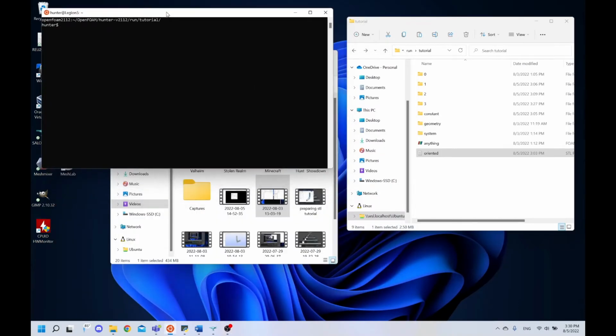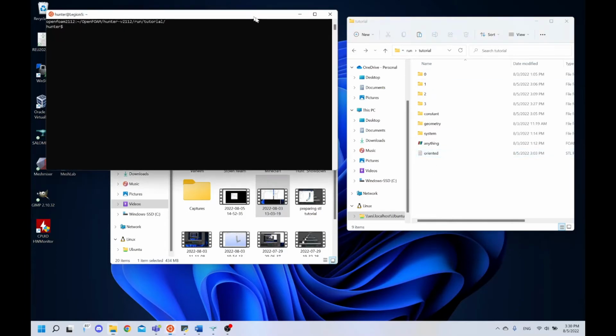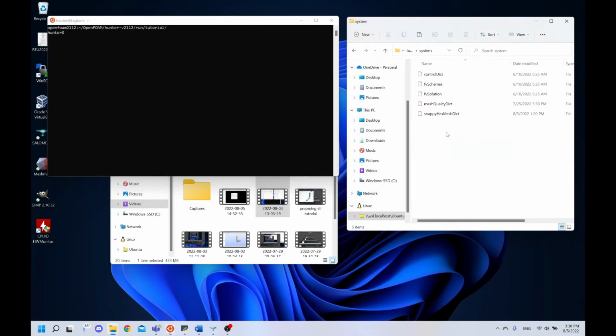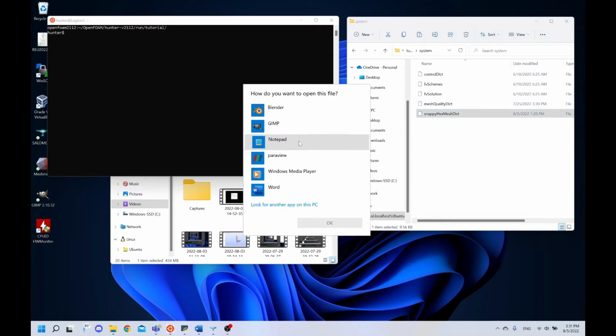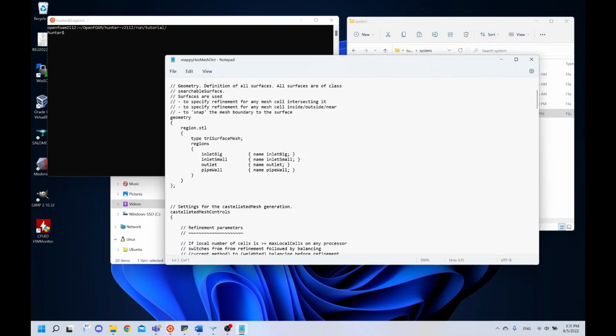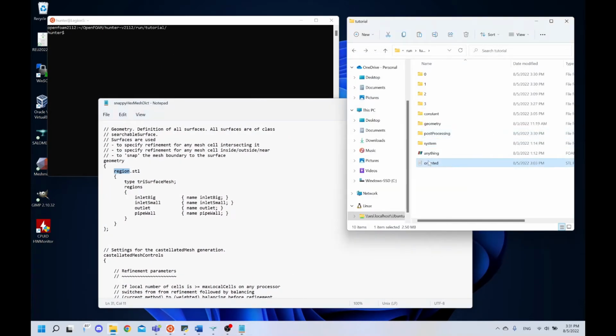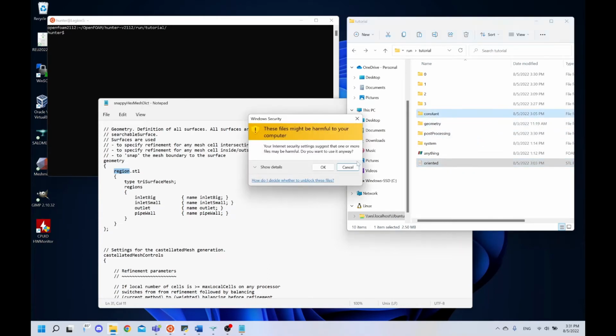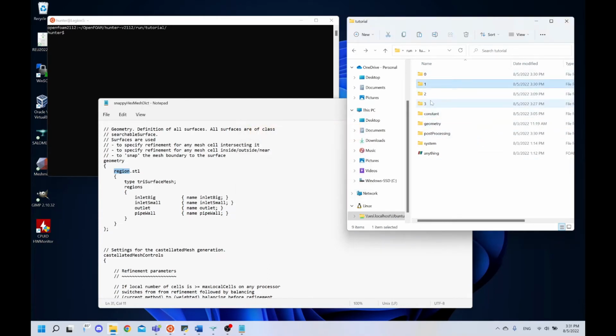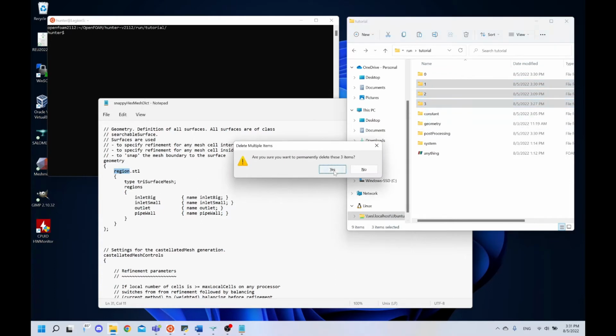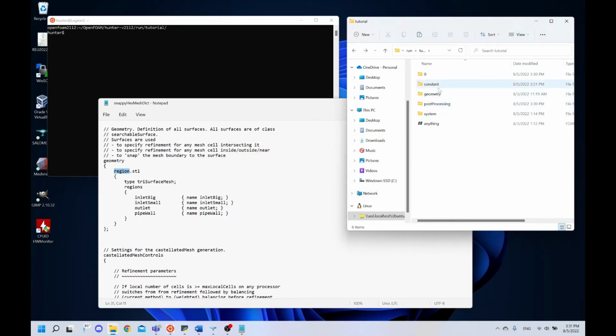One change we've got to make before we can finally run snappyHexMesh is in the snappyHexMesh dictionary here. We refer to the geometry as region STL, and that's no longer accurate because we have a new STL region. It's called oriented. So let me clean up this folder from my testing here. It went into constant, and then let's add it to tree surface so that we can work with it.